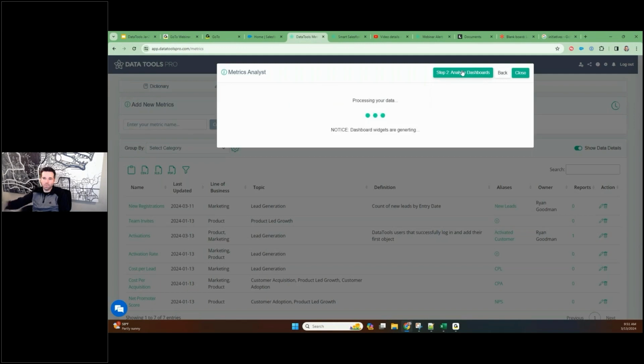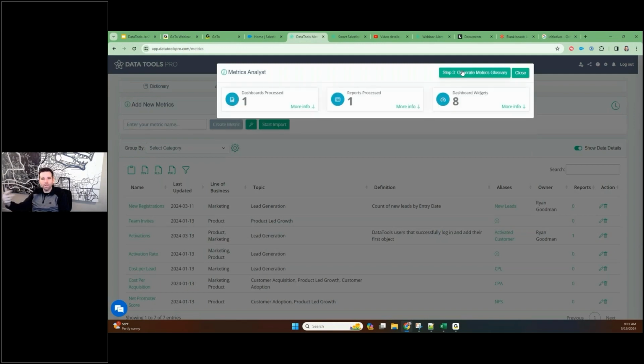We go to step 2, where we're actually going to analyze all of the meta information inside of those dashboards. And we're doing more than just looking at what the widgets are doing. We're looking at the underlying reports. We're looking at the filtering. If you are a data professional, you'll understand that we're defining facts based on report filters. So if activations is based on an activation date and we're counting the number of records that we have activated, we're using all of the metadata in the report to correctly infer and dictate what is the activation fact.